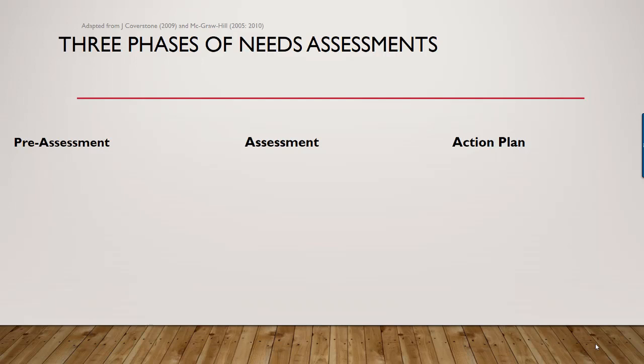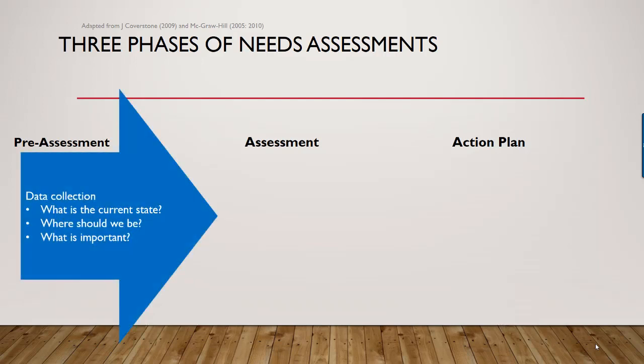The first one is the pre-assessment. That includes the data collection: defining the current state, what should be the future state, or what the client wants it to be, and what is important in the gap, the difference between the current and future states, what is important in between those two points.